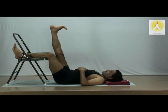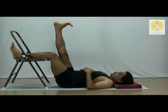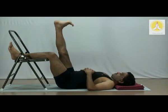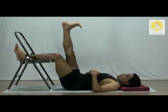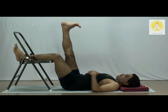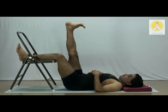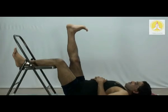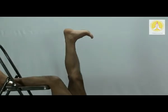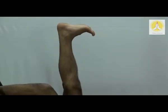Raise your right leg up, stretch the heel, pull the kneecap, tighten the quadriceps, the top of the thigh. Pull the kneecap, feel the hamstrings, the back of the right thigh. This is a good stretch, simple but very effective, for the back of the thigh, the hamstring muscles. You have to stretch the toes towards the knee. Stretch the calf muscle.